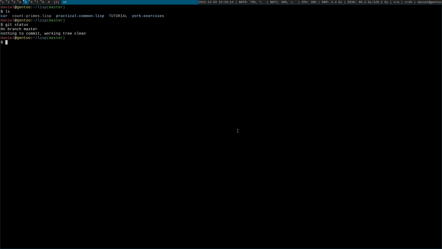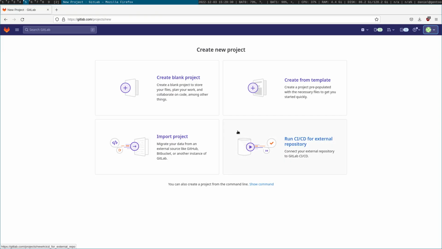So in order to do that, you have to have someone who'll host it for you. It's possible to do that yourself. You can have a computer that you own that's just on the public internet that has Git repositories in it, and you can push and pull from them. Some people do that, it's a good idea, but most people want something easy, so they use a host service. Lots of people use GitHub, but I use GitLab.